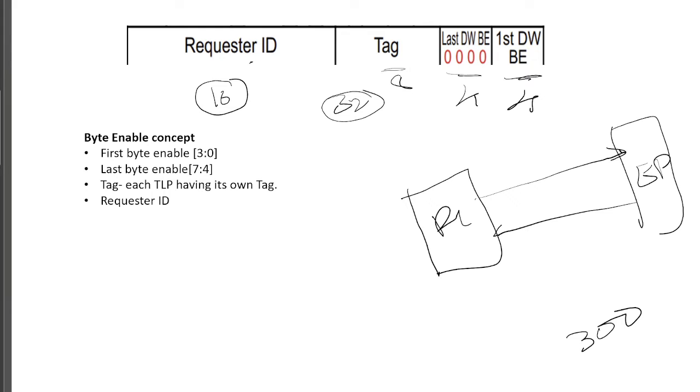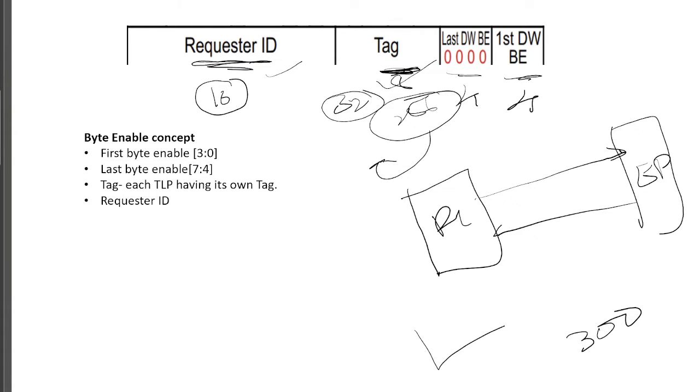So at this point the requester will have some ID, right? Every device has an ID. So it will allocate the requester ID and that particular tag. Let us take you want to read the 300 packets, with so-and-so length, and first double word and last double word values. So assume each packet has a number, that is the tag: 1, 2, 3, 4, 5 like that. So 8 bits means 256 combinations. After 256 combinations, it will start again from the initial value. So one more request is complete. Tag means complete, with one more first double word and last double word.